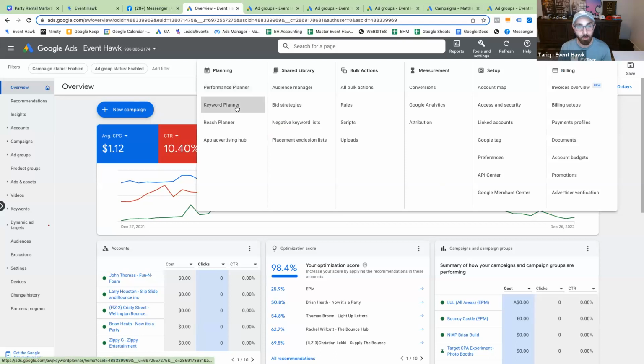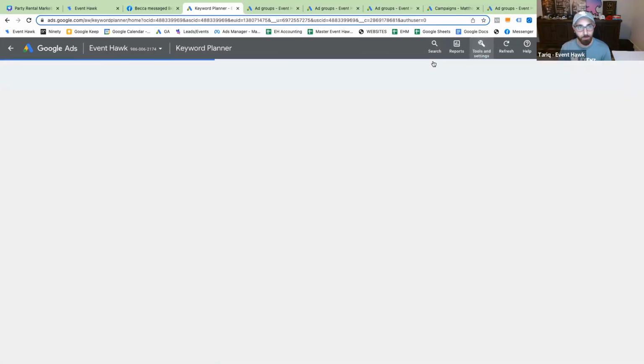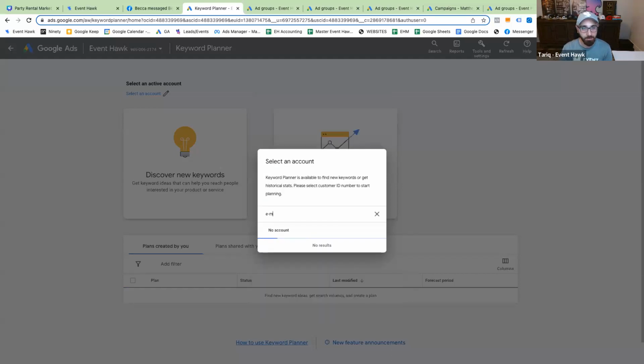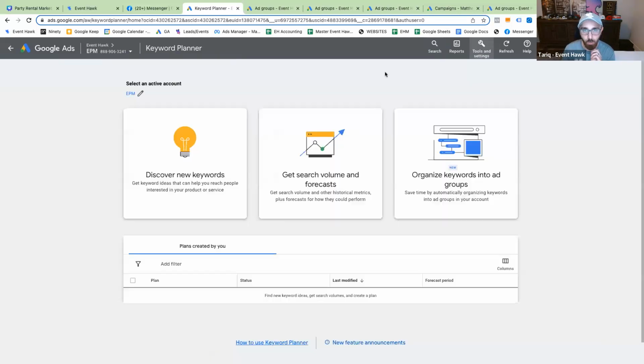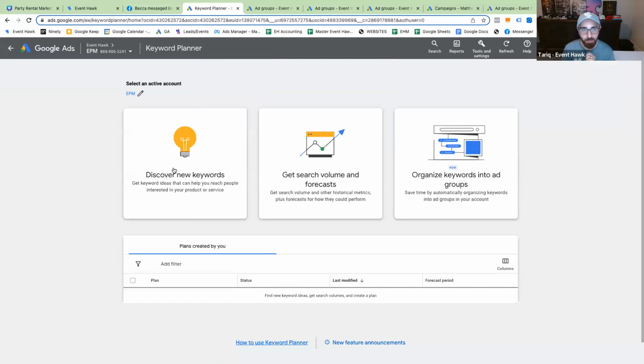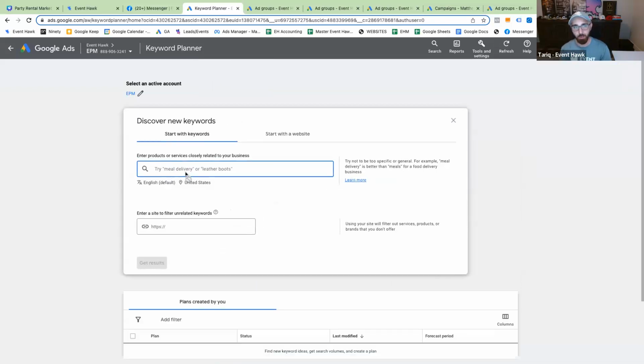So check this out. If you go to Google Keyword Planner, and I have a YouTube video on this as well, but you could watch this. And I have multiple accounts, so you shouldn't have to do this part. But if you're in Google Ads, so this is the Google Ads console. If you don't have Google Ads, it's free to create an account. You go to the tools and settings, you go to Keyword Planner, and then you click Discover New Keywords. All you got to do is just type in this. Type in bounce house rentals and water slide rentals.